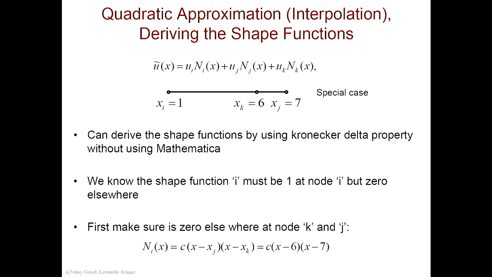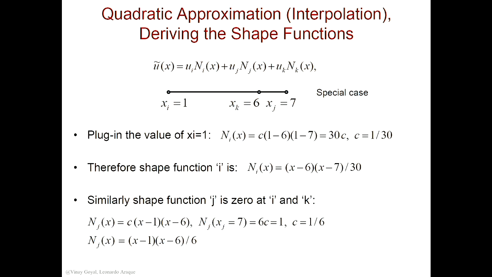Minus 5? Yes? You're not participating. 1 minus 7? Minus 6. What is the multiplication? 30. That's not giving me 1. So what coefficient do I need to make it so I get 1? 1 over 30. I just derived the shape function without doing all those steps that I did earlier. In fact, I have it right here.